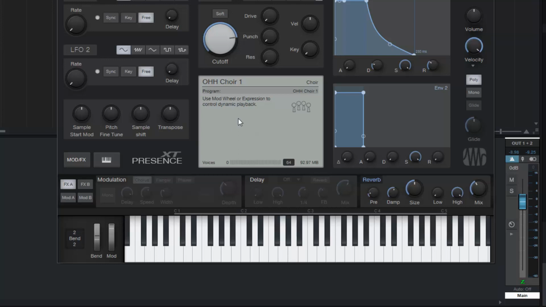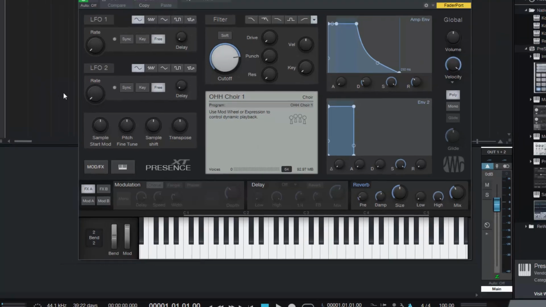Very, very nice. And then you've got some special effects as well, which again we will go into a bit more detail with when we do the actual video on the choir.